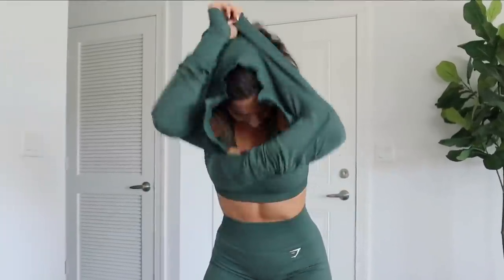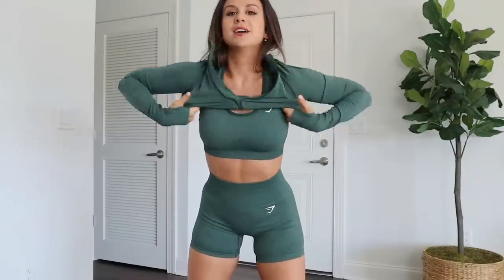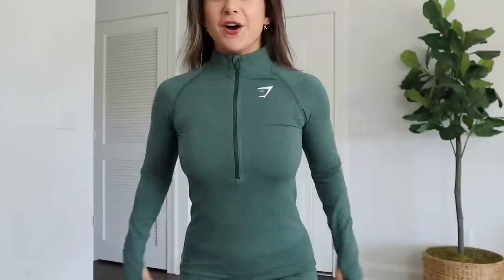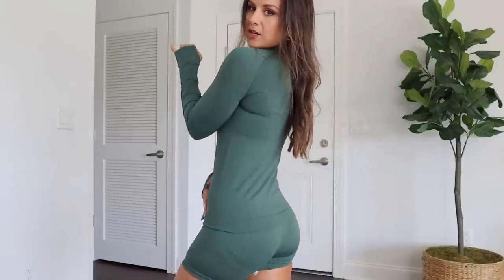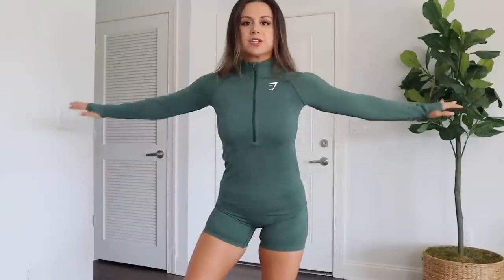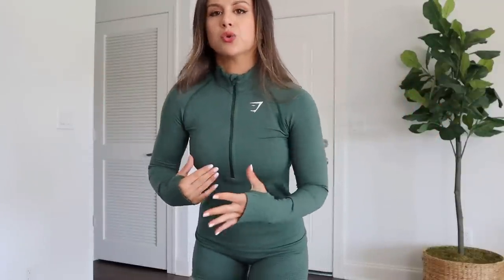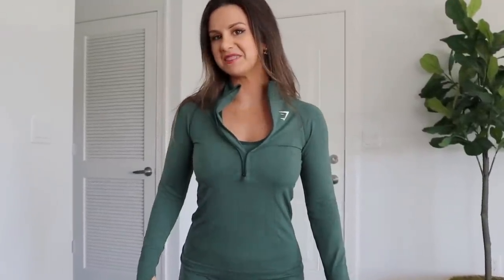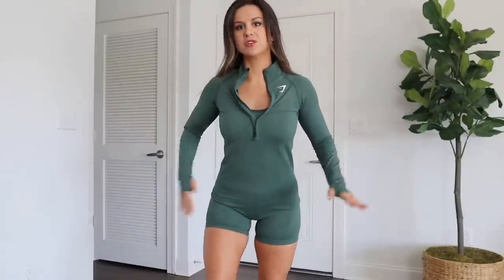There is something about a long sleeve top when you feel that very first cool temperature day in late September. I saw this quarter zip online and I said I need this one. Everything's in my true size small — I would not size down in this quarter zip. Perfect stretch, feeling real good. You got that badass thumbhole action going on. It's a really great sporty look for fall — you get that little turtleneck action when it's all zipped up, or zip it down a little bit for some skin showing.